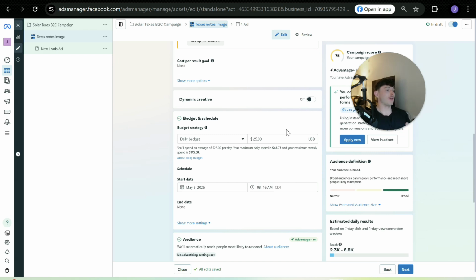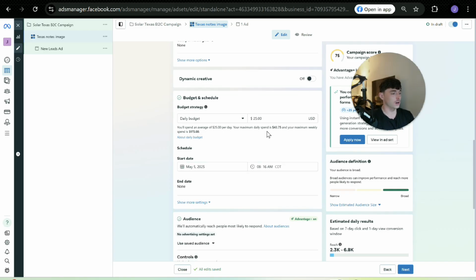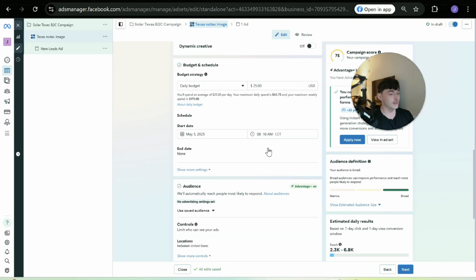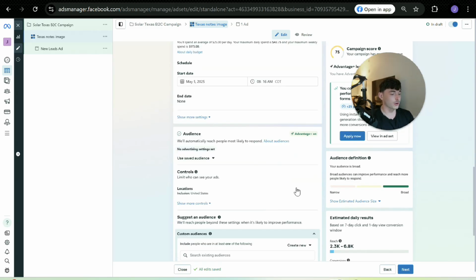And you want to monitor hook rate, in which you just want to see if people are staying on the hook, and are they staying throughout the rest of the video, right? So just monitor those key stats, but make sure the CTR, CPM, and everything is good on the specific ad. And if it's bringing in leads and actually bringing in conversions to the back end, scale that ad up. But you need to start with a $25 or $50 a day budget for that specific campaign, and do that, guys. And then this is where we'll get into the targeting.